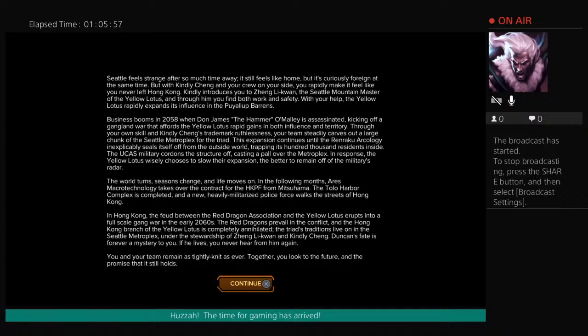Duncan's fate is forever a mystery to you. If he lives, you never hear from him again. You and your team remain as tightly knit as ever. Together, you look to the future and the promise that it still holds.